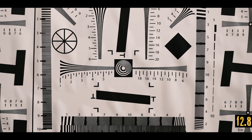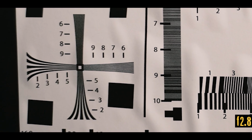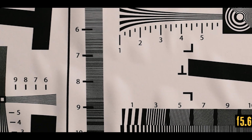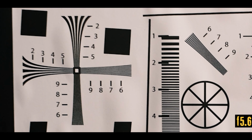Stop down to f2.8 and we get sharper edges and a tiny bit more contrast. At f5.6, it's looking pretty even, and we also get less vignetting, something we might be able to see better on this next image here.